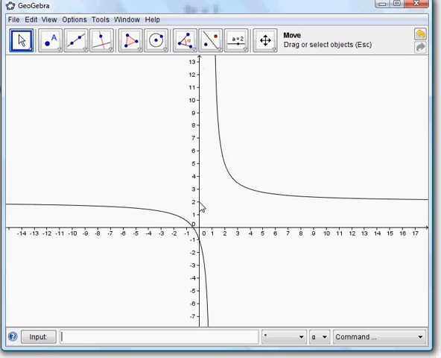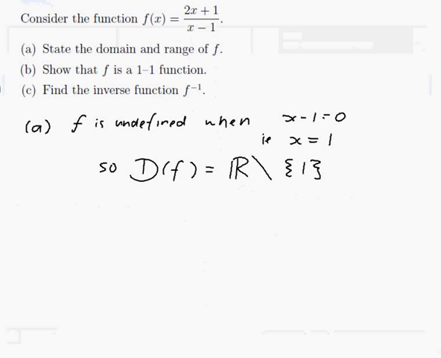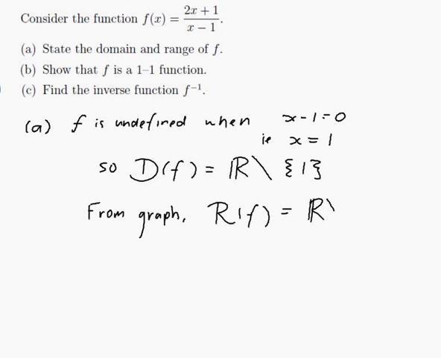And here we have f is equal to 2x plus 1 divided by x minus 1 and there it is there. So the range would be the part of the y-axis that I can cover. So I can cover all of this, possibly not the number 2 by the look of it. Let's put the line y equals 2 in and see. No, my graph gets closer and closer to the line y equals 2 but I don't believe it ever touches it. So from the graph, the range of f is equal to everything except 2.